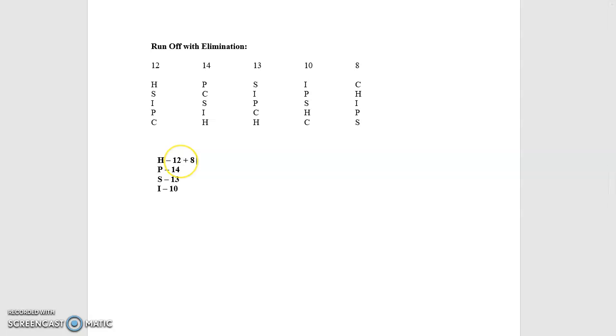So now we reevaluate. I now has the fewest first place votes. When I goes away, those votes go to P, so we give them to P and we reevaluate. Now S goes away. S has only 13 votes, the fewest amount. When S goes away, they go to I, but I's gone, so then they go to P. So plus 13, and we equal 37. This is the same as runoff. P is the winner with a score of 37.